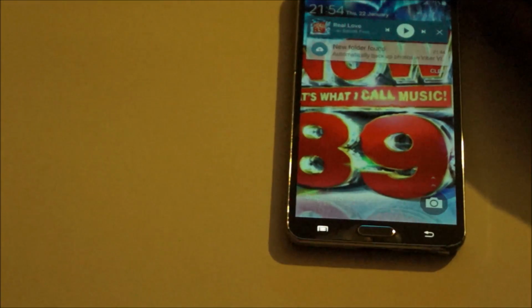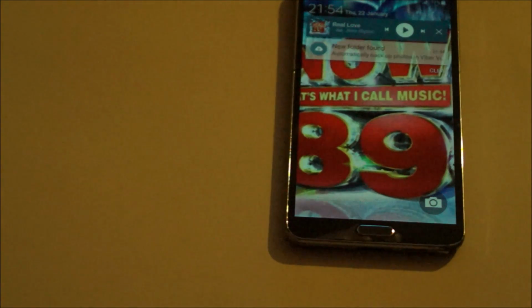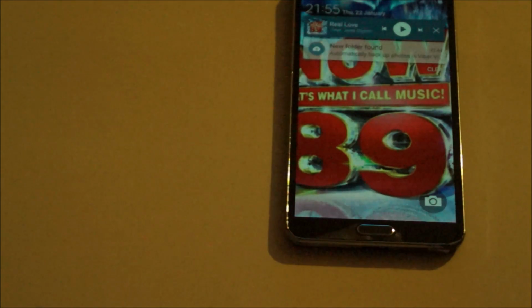Let's start with the lock screen. The big disappointment, I don't know if you guys did use lock screen widgets, is that the lock screen widget is gone. Normally when you swipe this way, the widgets come out. Also, when you swipe on the right, you either get the camera or a list of apps. However, now you don't get any of that. You still have the camera button right here.